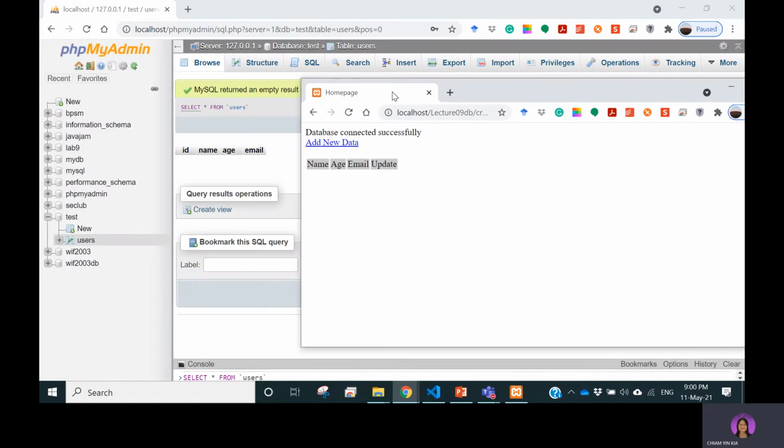Now at the moment in the index page you can see the echo statement that I just showed you in the config file, showing that the database connected successfully.